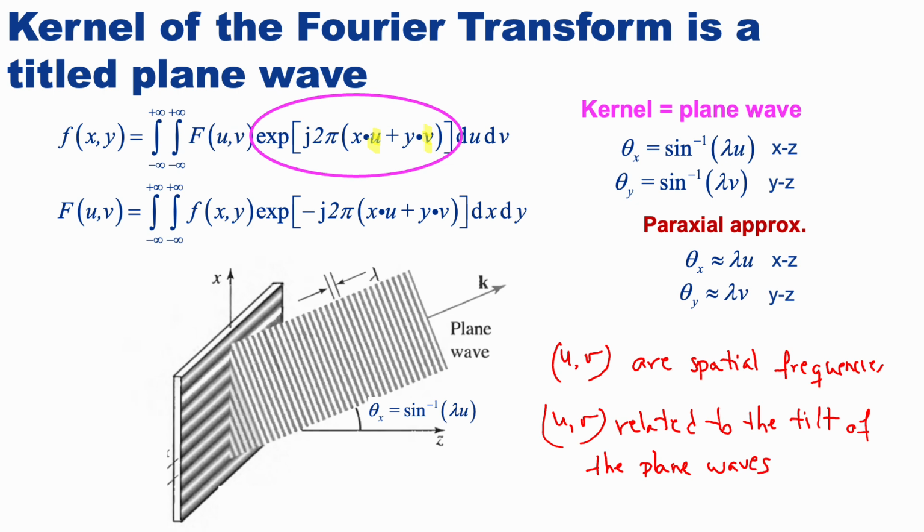There is a mathematical derivation that I believe is nice and pretty, where you can have an interferogram, which is like the interference of two plane waves, and you know that the interference is going to have a tilted plane wave, and you can determine the angle of the two waves by analyzing the Fourier domain, just because we know that they are related.